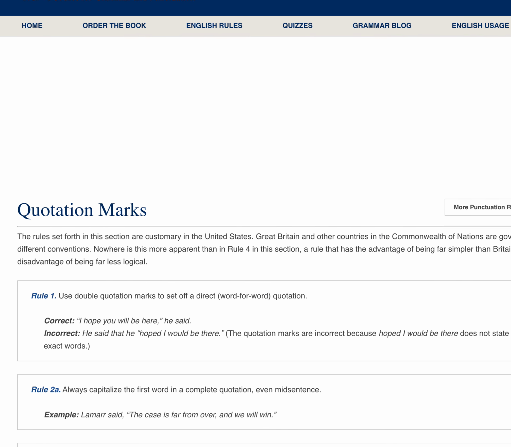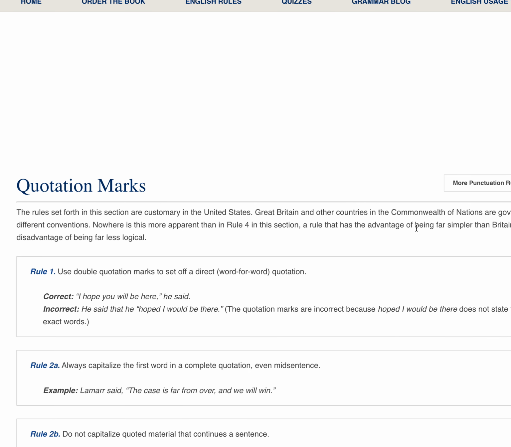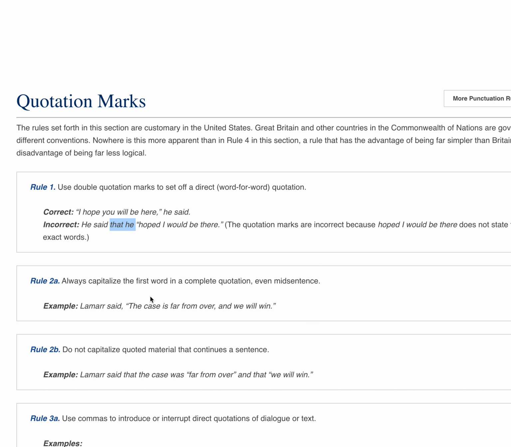Now, as far as quotation marks go, one thing that you can do to save yourself some trouble is just look at how things are punctuated. Just look at where the comma goes. The comma's inside here. Yes, this is a complete sentence that's being quoted here, but it is part of your sentence. So you get a comma here. A lot of people have that comma outside of the quotes. Notice there's no comma with that.